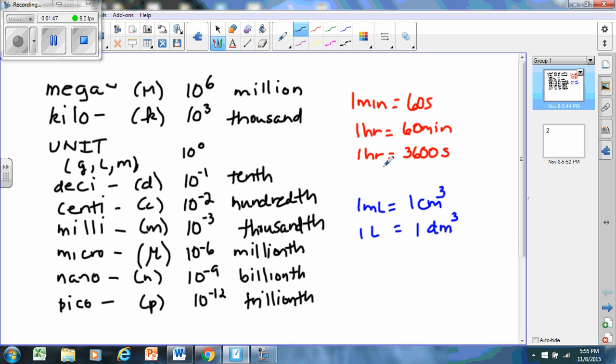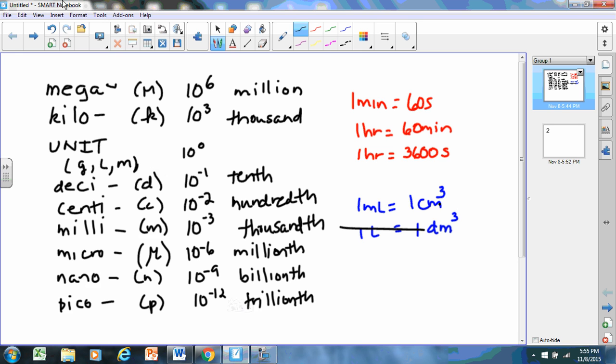These are the hardest ones. These are the level 4. The beauty of the metric system is it's very easy to convert between liquid volume units and solid volume units. In our system, going from like cubic feet to gallons is not easy, but 1 milliliter is a cubic centimeter and 1 liter is a cubic decimeter. And these actually come up in level 4, but I am going to break this down into levels.